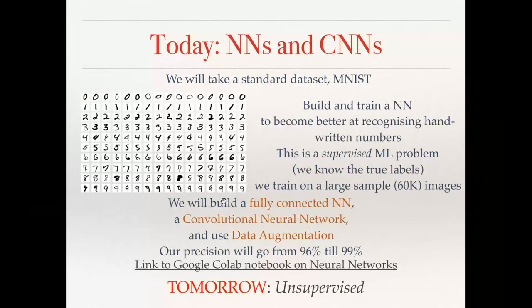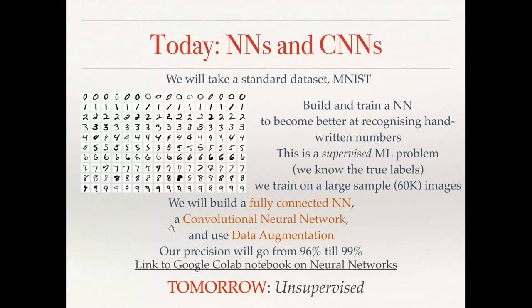What we will do first is build a fully connected neural network for which you can play and run and do stuff. I'm going to show you in a second. And we will get an accuracy of the order of 96%, meaning that when you learn from, let's say, 60,000 images of numbers, using just a regular neural network, and you test on thousands of other images with no label on it, you will realize that you have an accuracy of 96%. So it's pretty good, but it's not like a human. We want an accuracy at the level of a human.